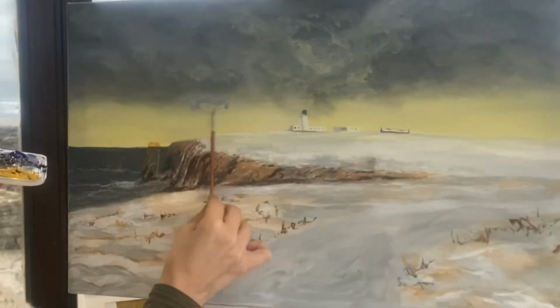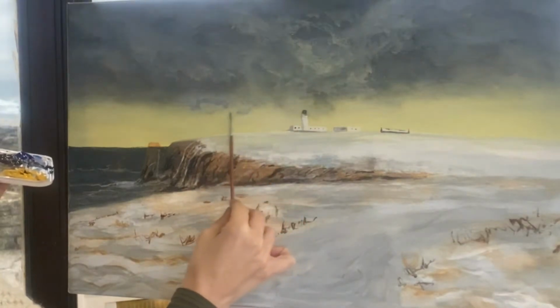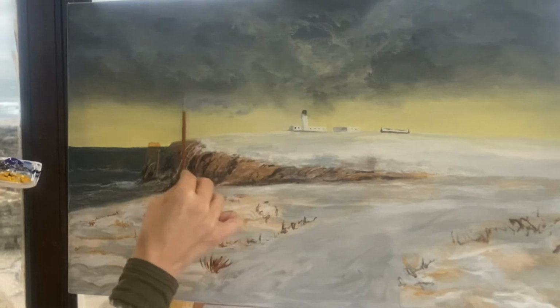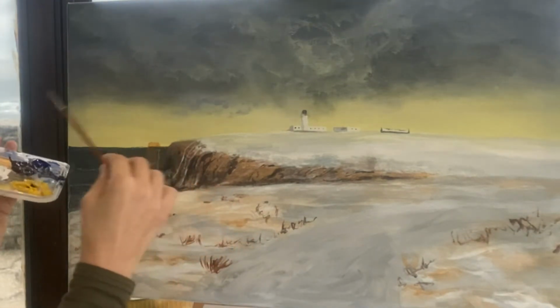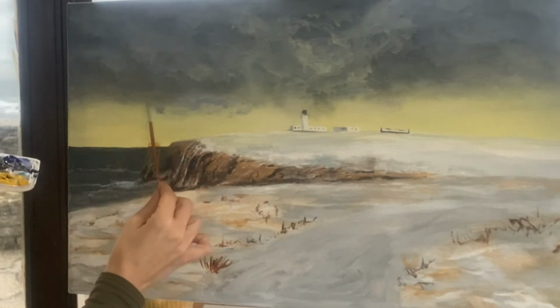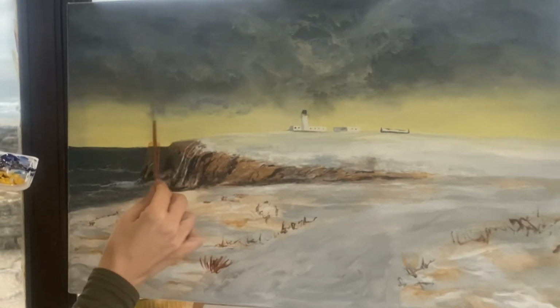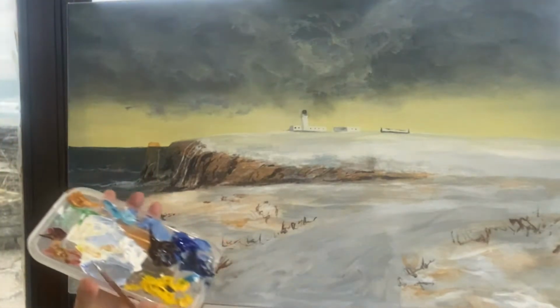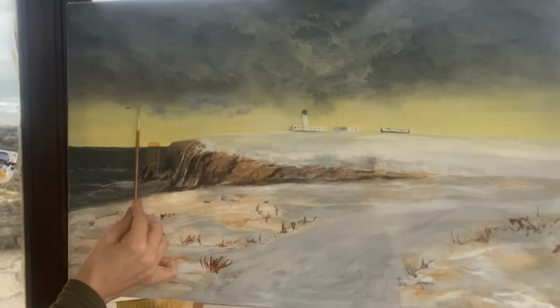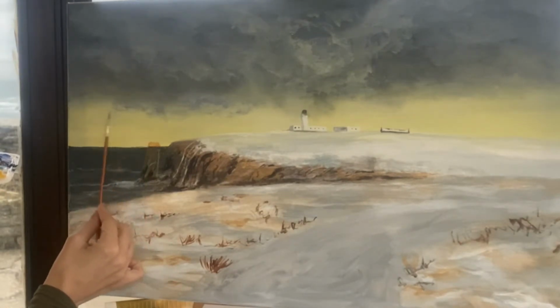Do you see how light my brush is, and how I'm letting the brush do the work? So there is no rigidity when you are painting clouds. Just be very fluid and let the brush do the work. You don't draw in an outline. You may want to, but I do not draw in an outline of a cloud, say, this is a cloud, and then color it in. I just let the brush do what it needs to do.